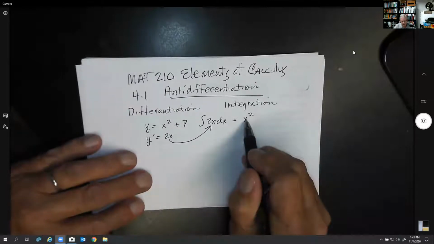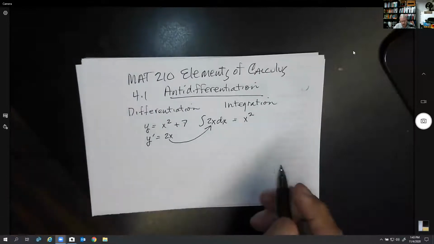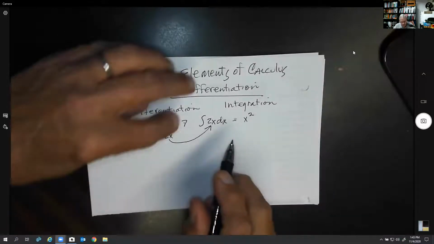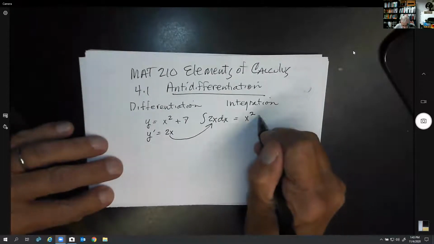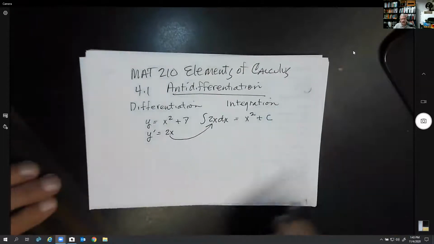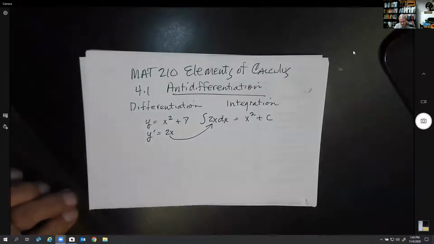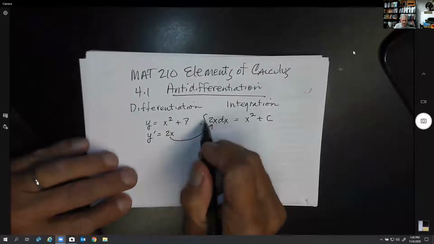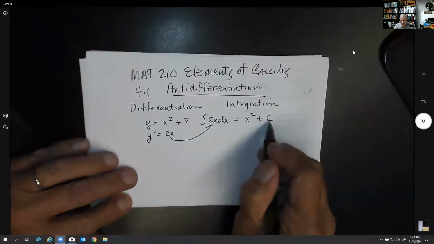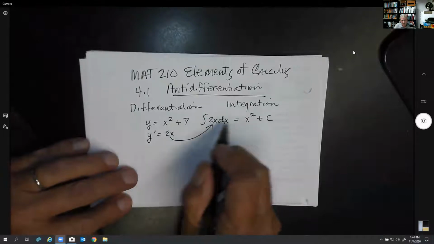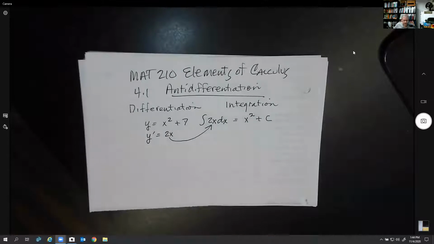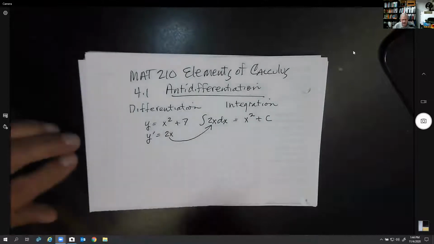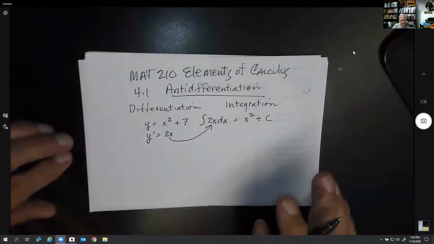So when we take the integration of it, we know that there might have been some number. It might have been a number or not. So we just put plus c, indicating there might be some constant. Okay. This is called an indefinite integral, in that we don't know what that number is. And then we're going to do something with a more definite integral, that we have definite boundaries and so on, restrictions on it. But right now, we're just kind of looking at this basic idea.